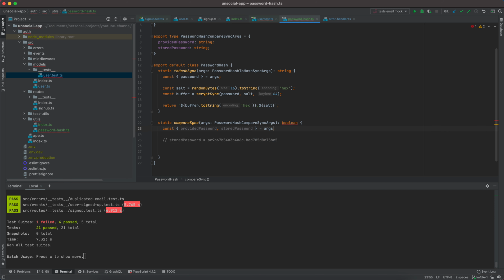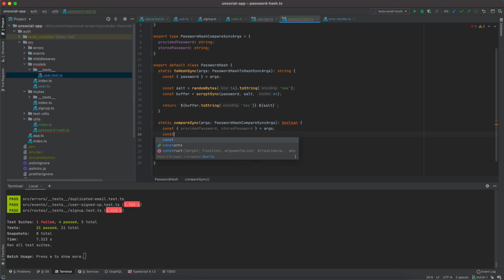Now the idea is that if I take the provided password, right, and I pass it over the same function, I should get the same hash, right? So if I take this one and I apply scrypt sync, then I should get the same thing as here, and then I just return whether they are the same or not, right?